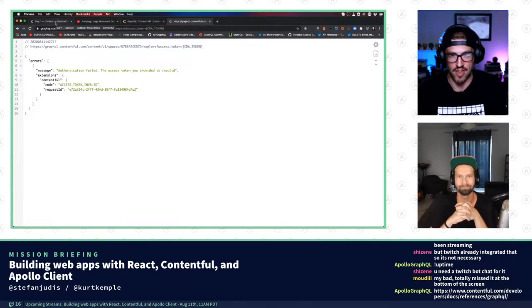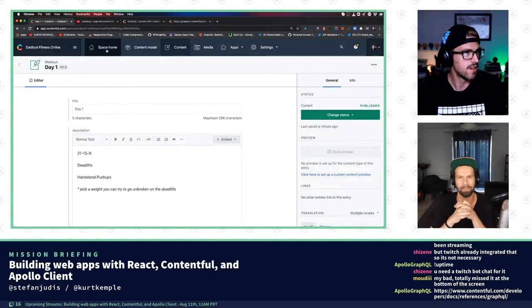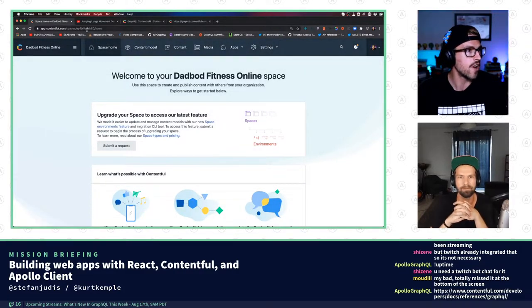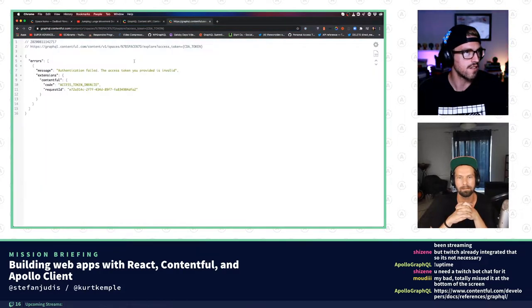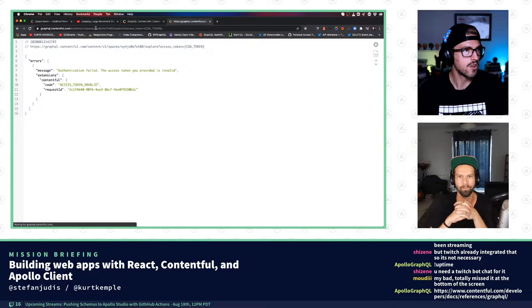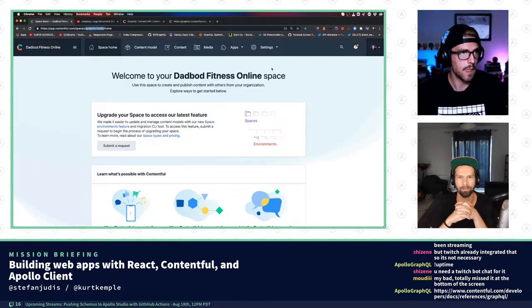So should I get that first? Okay. Yeah, let's grab the space ID, which you see in the general settings or in the URL. Oh, it's right here. Yep, there we go. But also I could have gone under settings. Correct. And then we go to settings, API keys to get the key, which we have to provide as a query parameter, access token.